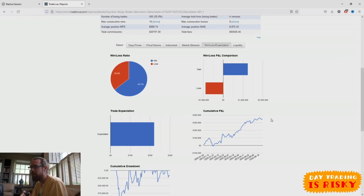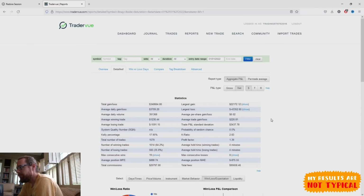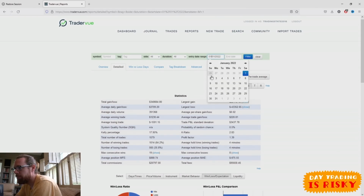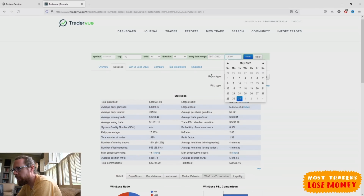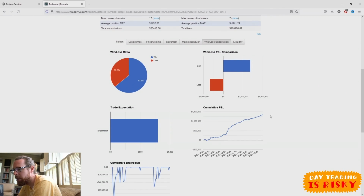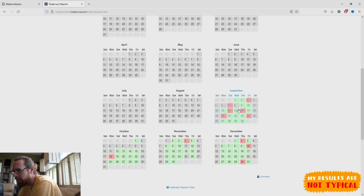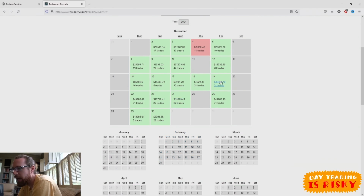And in this case, with trading, this has been my path this month or this year, and it's not the smoothest, but that's okay. If we look at September to the end of last year, just as a comparison, I had a couple of pretty solid months. It was pretty steady, a little bit of chop, but I was having huge green days from time to time. You look at that on a calendar and you're going to see $15,000, $30,000, $57,000, $78,000, $57,000 days, $42,000 days. These are huge green days.